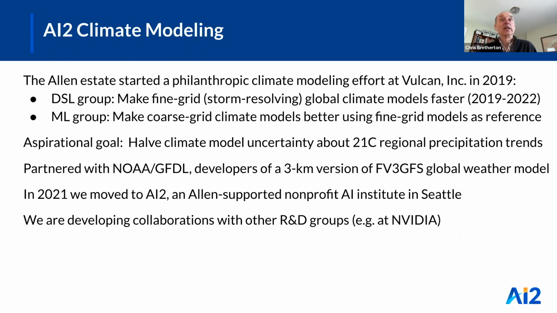In 2021, our end of the project moved to the Allen Institute for Artificial Intelligence, AI2, which is a nonprofit AI institute in Seattle, also supported by the Allen estate. So in addition to the collaborations we now have with climate modeling centers, we're actually also collaborating with other R&D groups, for instance, Mike Pritchard's group at NVIDIA.